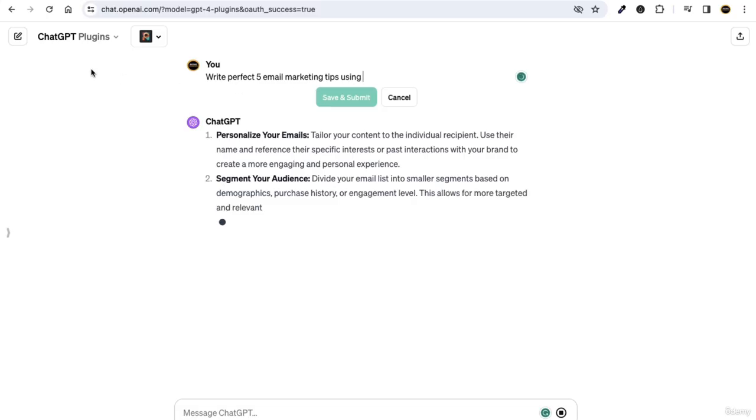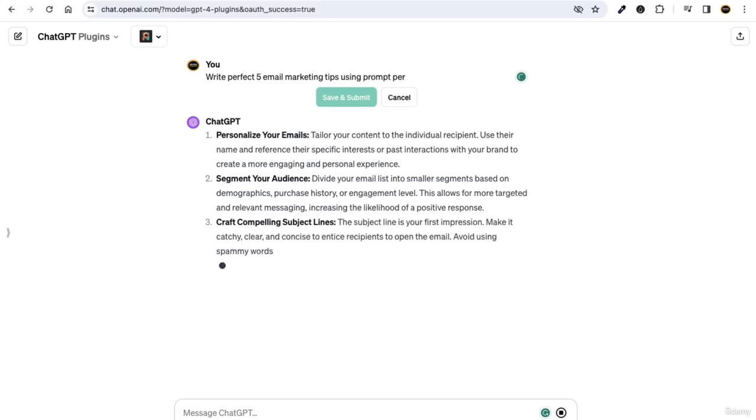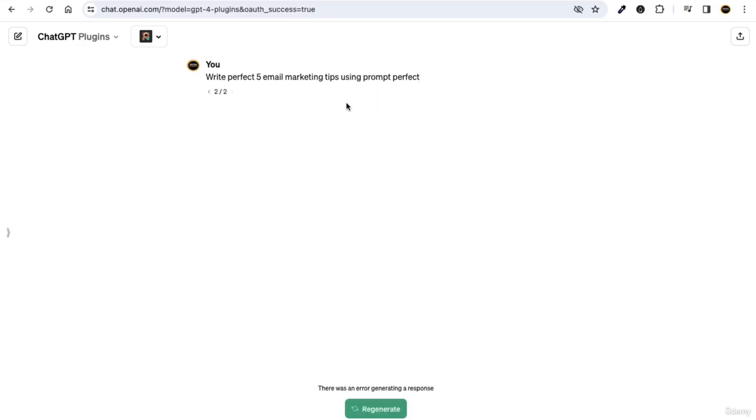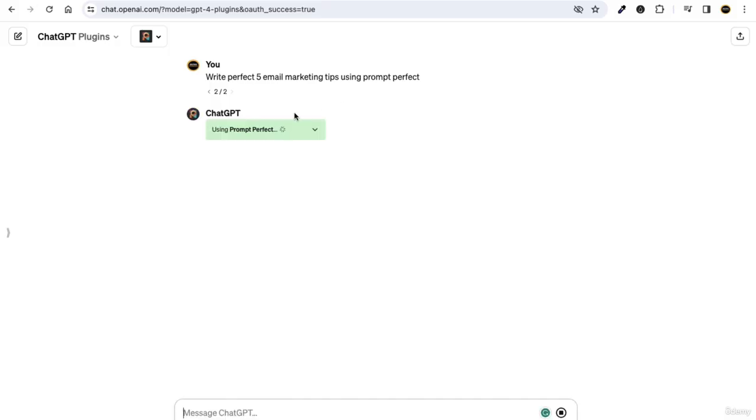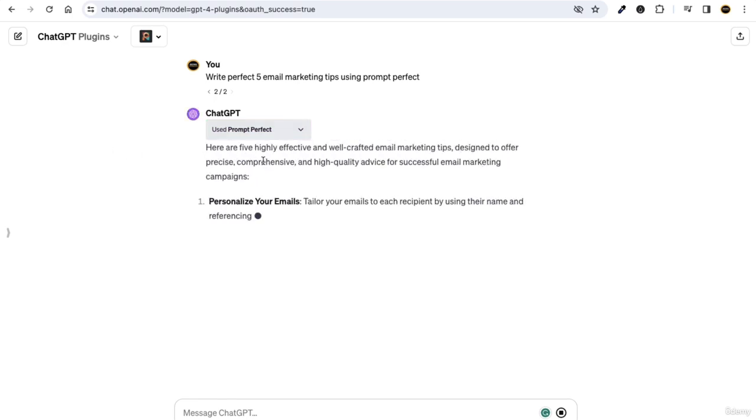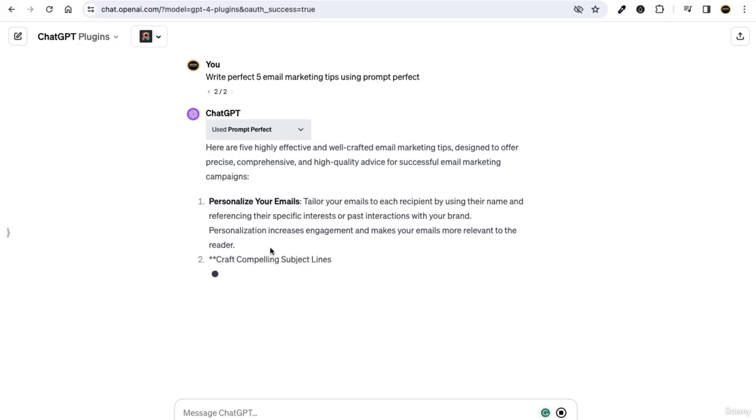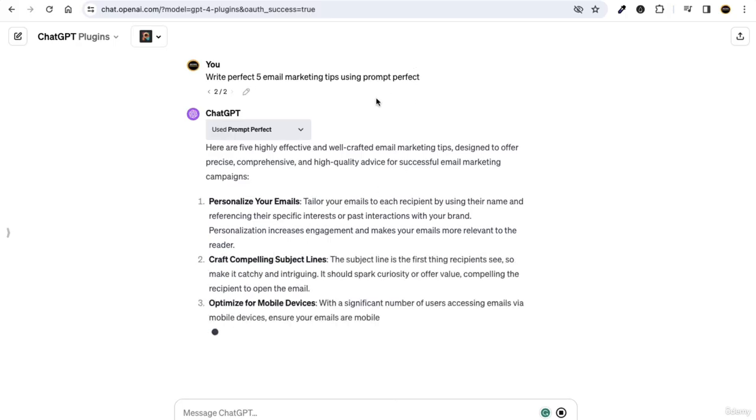Using Prompt Perfect. Let's wait. Now you can see it's using the Prompt Perfect plugin, and the answer it gives will be more professional compared to without this plugin.